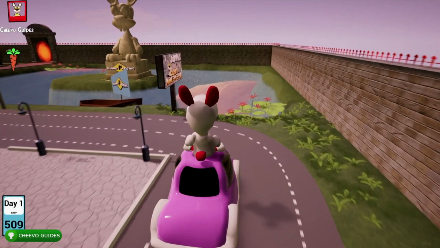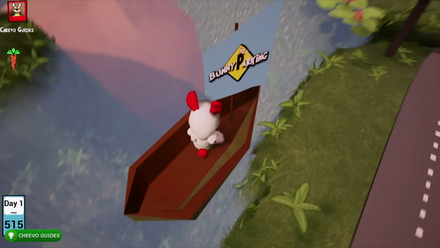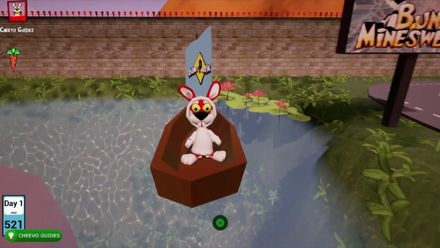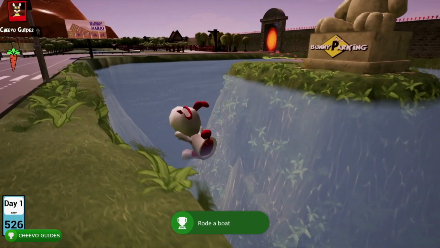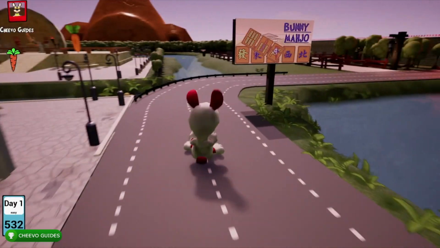You are going to see a boat right in the middle of it. We are going to jump in the little boat, and then if you move forward and backward a little bit, it's going to move the boat, and we are going to unlock an achievement for riding the boat. There we go. Worth 10 gamer score. Water trip. The bunny can swim.